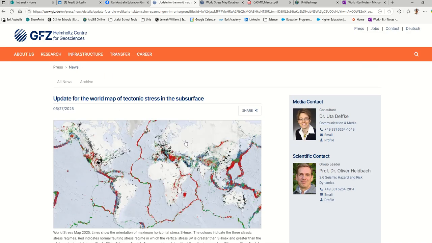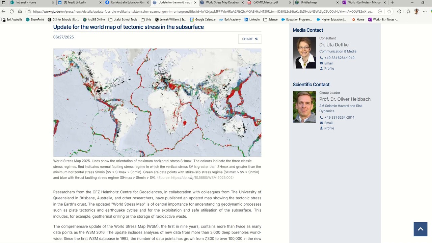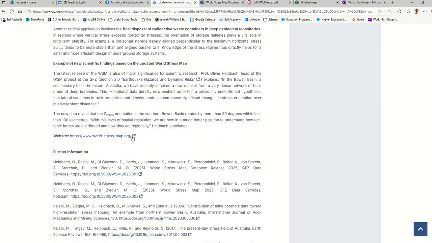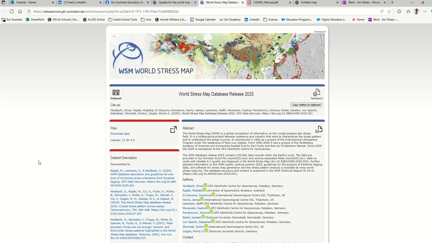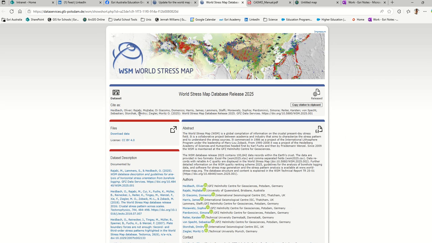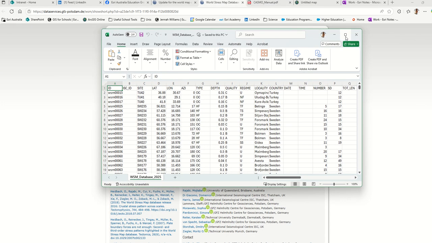Okay, so you can see the map there, the brilliant, gives a little bit of information. And then if you actually scroll down to the bottom, it takes you to a website. I clicked on that and it took me to the database area for this map. And I had a bit of a look and the website is huge, but I did notice this little download data here, download data file. So I downloaded it. And as you can see, it is a huge file.